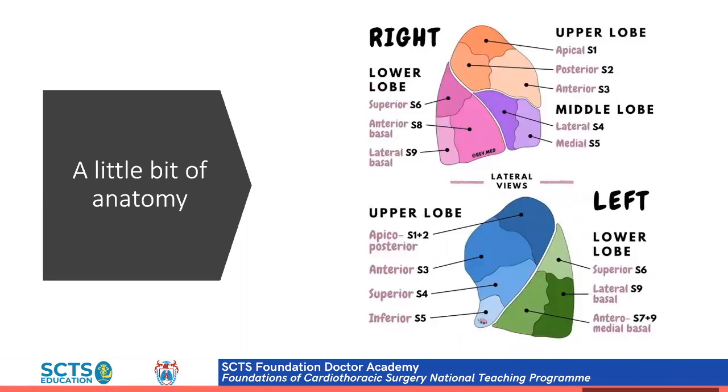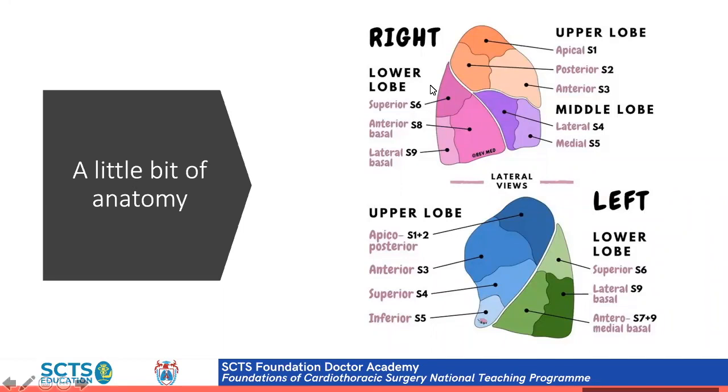Further on, all these lobes are divided into segments, and I will not bore you with reading out all of them. It's just to say that this is quite important for us nowadays, because some lung cancers can be treated with the resection of individual segments, and knowing how they all relate spatially and how the airway anatomy splits up into these individual segments has become more and more important.